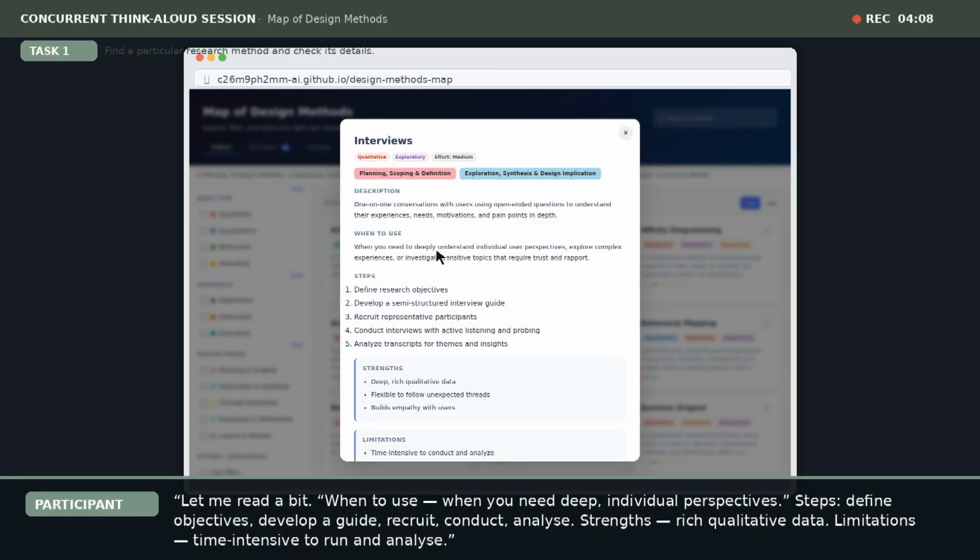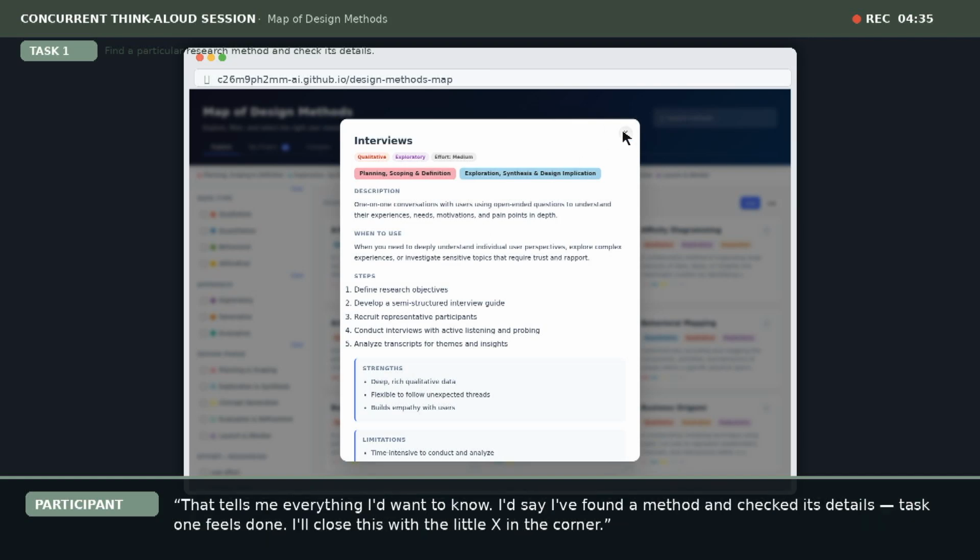When to use, when you need deep, individual perspectives. Steps: define objectives, develop a guide, recruit, conduct, analyze. Strengths: rich qualitative data. Limitations: time intensive to run and analyze. That tells me everything I'd want to know. I'd say I've found a method and checked its details.